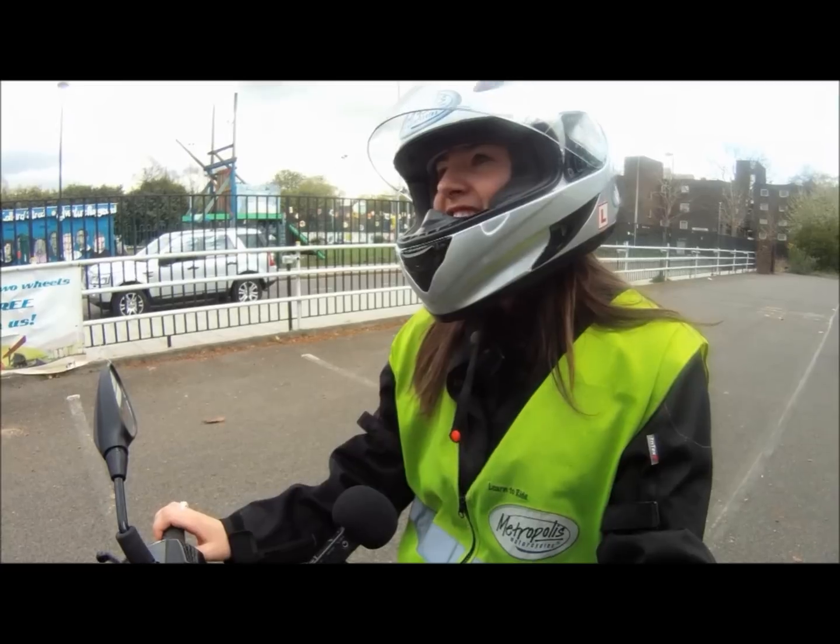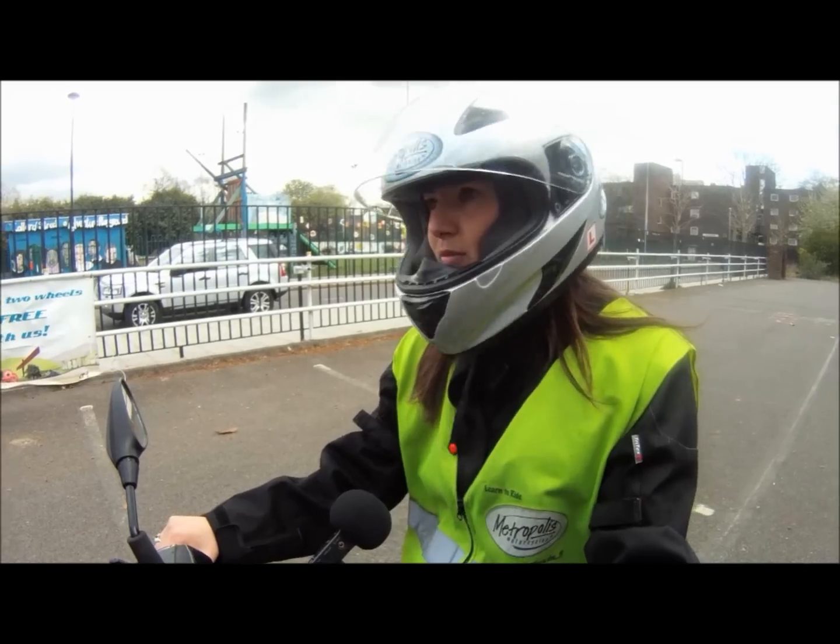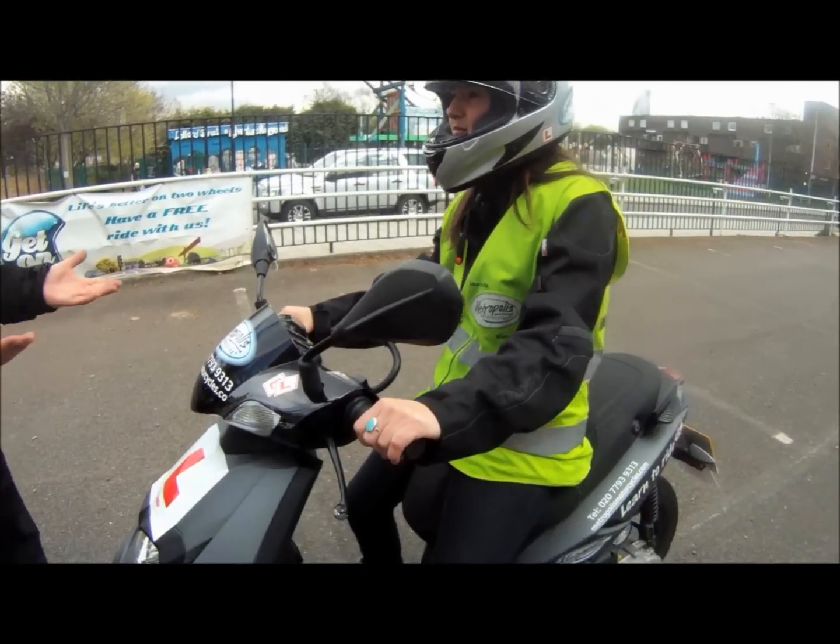It's just use a tiny bit of front brake. Tiny bit. All that's going to do is compress my suspension. My nice squidgy tyre is going to flatten out over the floor.